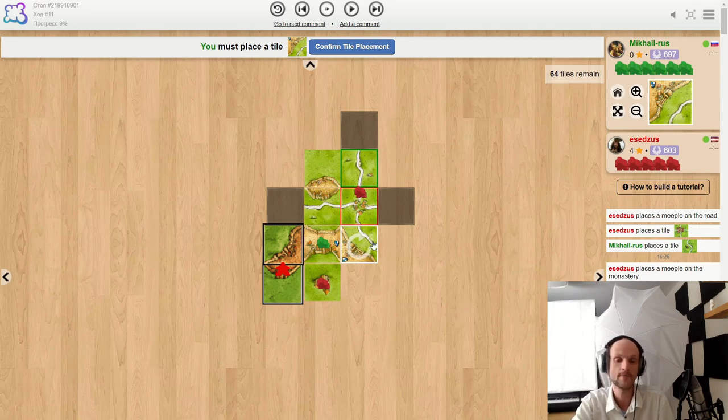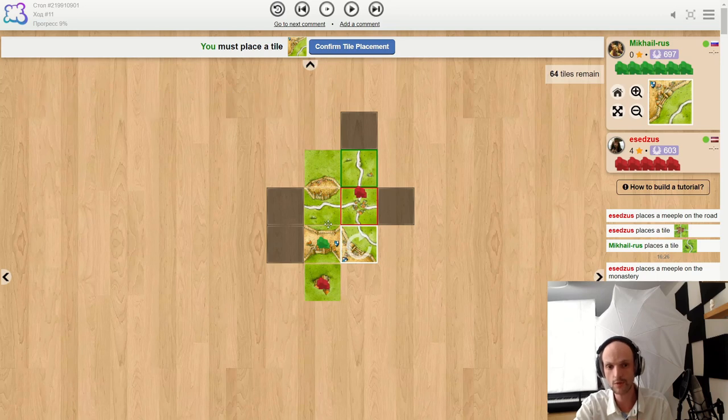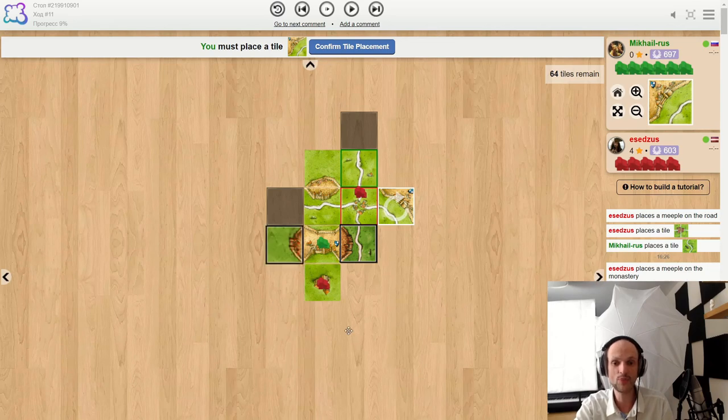And then, what did you gain as a result? You just built up Red's monastery for nothing, and then gave Red the opportunity to share the city with tempo. You got to recognize that Red is in a good position over here, that this Red monastery meeple controls the green city meeple. So whatever happens around this place, whether it's blocking, or whether it's joining, or whether it's green completing the city by himself, Red will benefit because his monastery gets built up as a side effect.